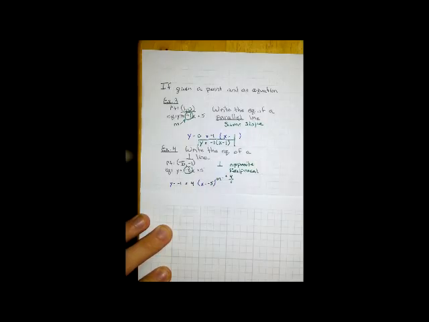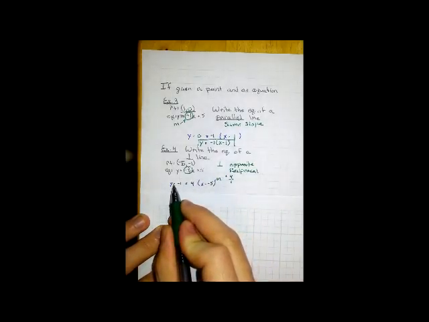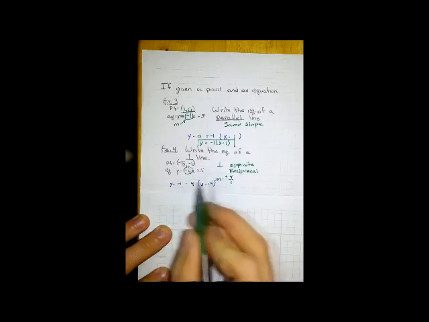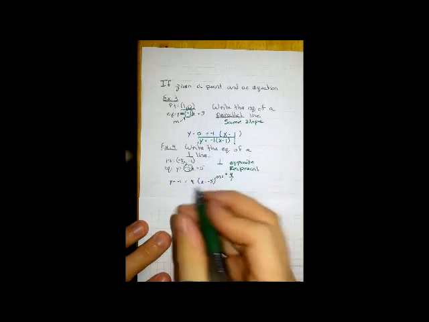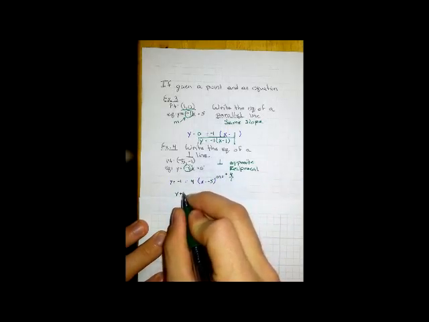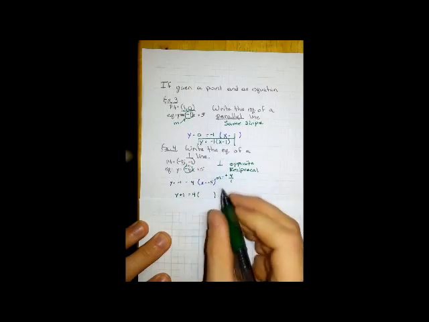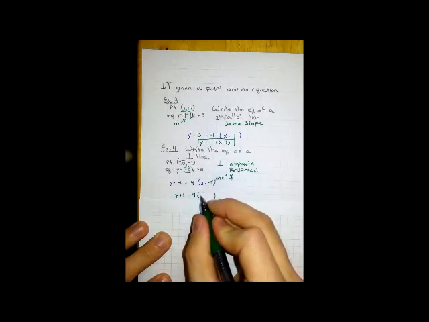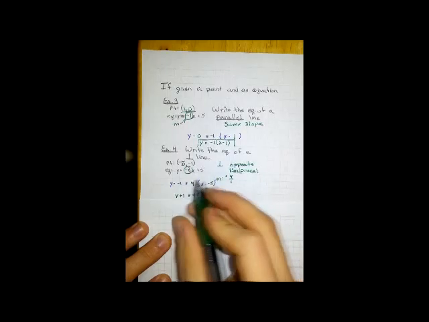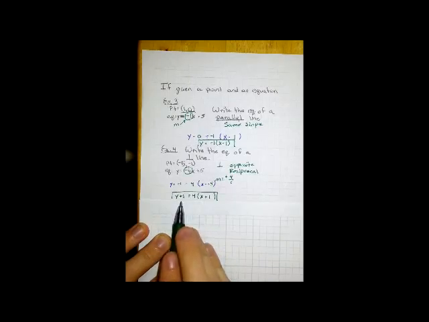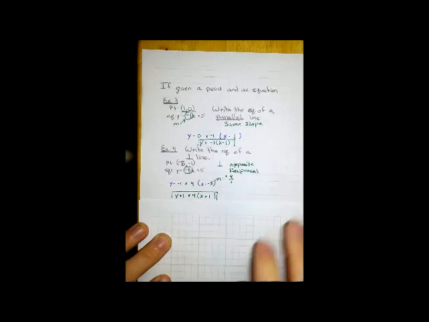Now, it's worth noting there's some simplification here as well. First negative came from the equation. Second negative came from the given point. Opposite of a negative is a positive. So we're going to rewrite this now as y plus 1 equals 4 times, same thing here. Opposite of a negative is a positive, x plus 1. There's your equation written in point slope form.